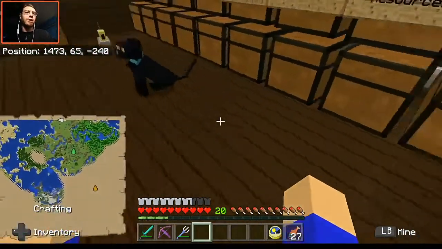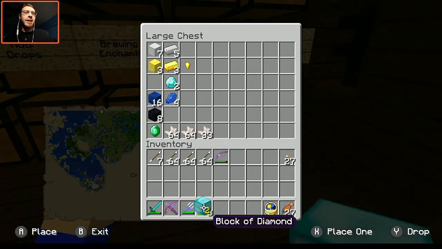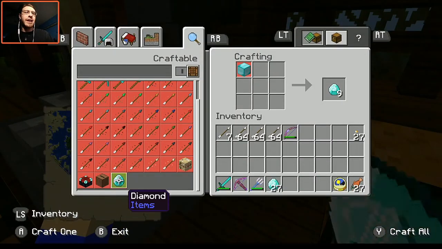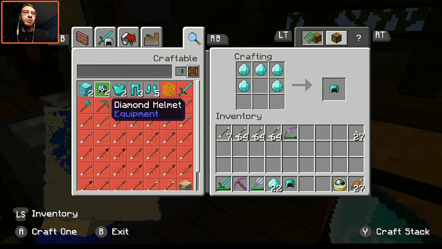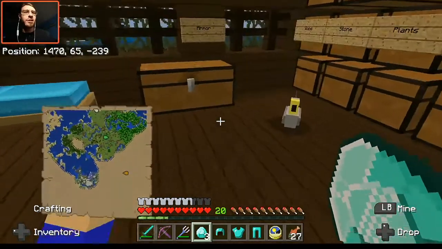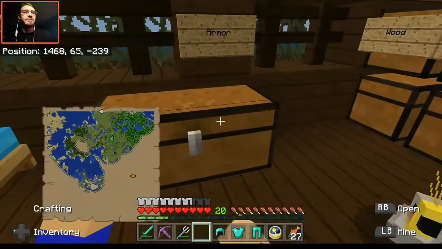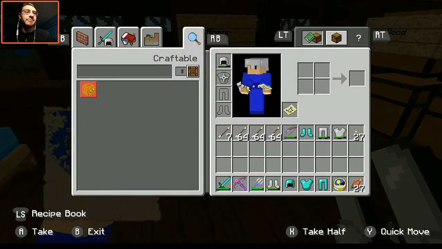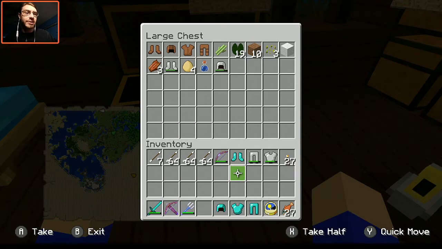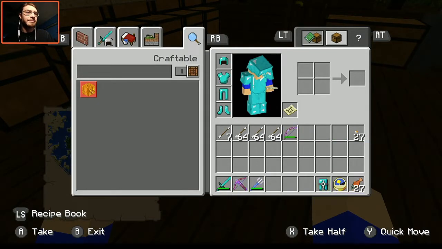But the first thing that I want to do, I did some mining, and I've gotten myself diamonds. So I actually want to make myself some diamond armor, which is going to be super helpful. So let's make a helmet, chest plate, pants, and boots. There we go. Let's put away the rest of my diamonds. And I need to take off my normal armor, my iron armor, first. Okay. Unfortunately, I don't have a means to enchant it just yet. But at least I have diamond armor now, which is going to be super helpful.